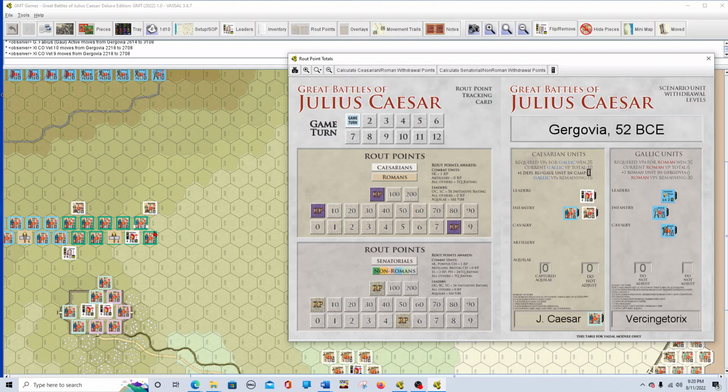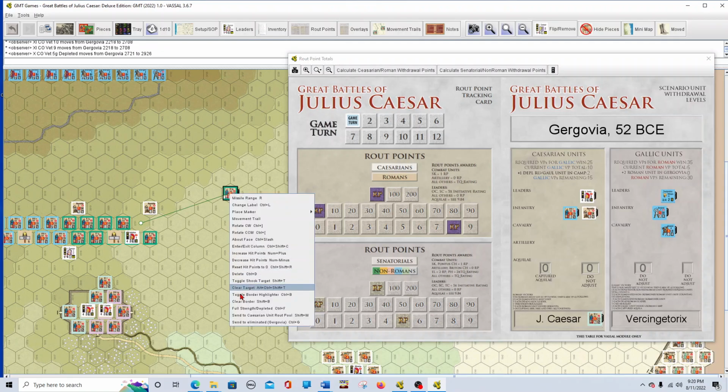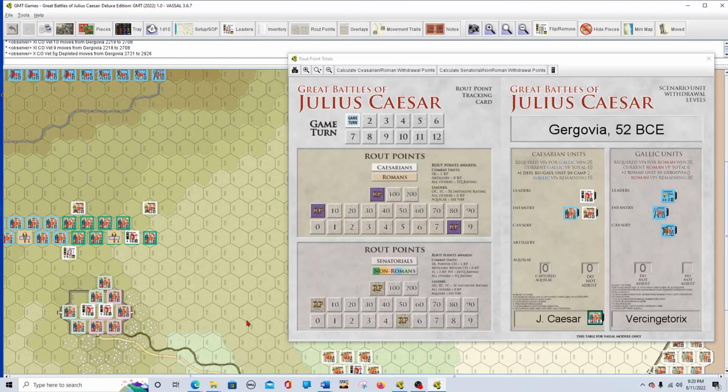But let's say this guy became eliminated at some point. So we're going to eliminate him. We have to remember to go back and take off the depleted value now, recalculate it, and now you'll get the full 2 points for the eliminated unit. So that's pretty much it for how you score for Gergovia.